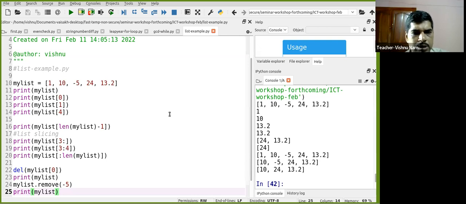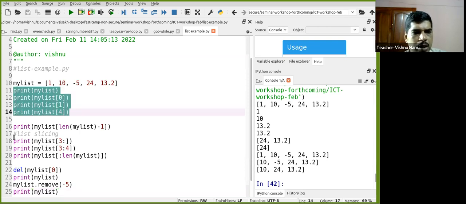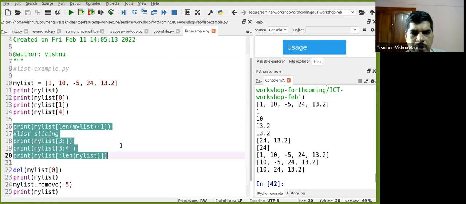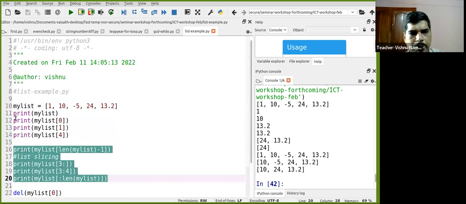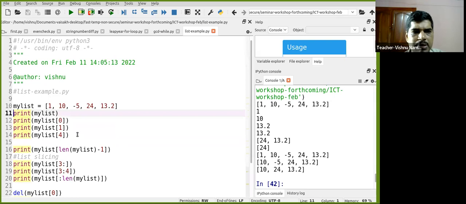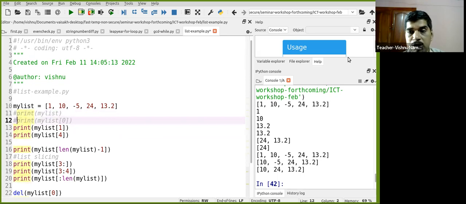Instead of one output, see, because there are multiple print statements. I guess that's what you are asking. See, here you have given multiple prints. All these prints are here. We have not removed any of these prints, so everything will print. If you want only one print, if you are putting only one print statement, then only one output will come. Yeah, somebody has already pointed out. If you want to remove some statements temporarily, then just comment it out by putting a hash at the beginning of the line. Don't delete it. I think it's better not to delete it, because if you delete it, you may not be able to get it back. Okay.